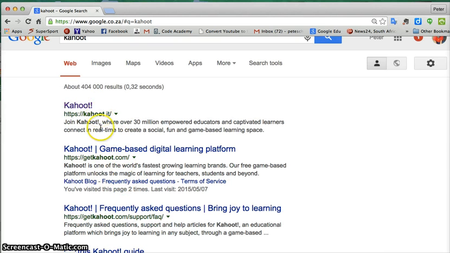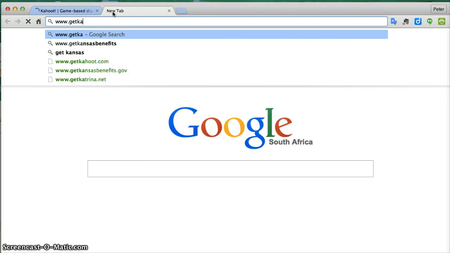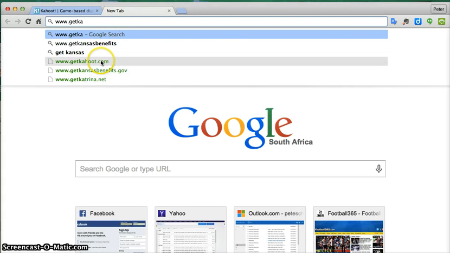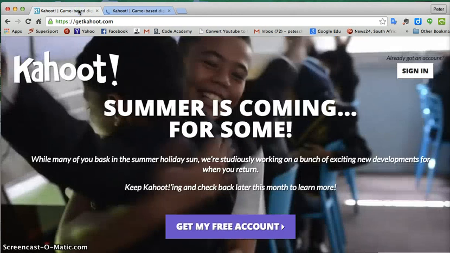So the side that deals with Kahoot.it is actually playing the game, but in order to play the game, you actually need to set up a Kahoot first. So Kahoot.it is something we'll look at second, but the address getkahoot.com is probably the better place to go, which is the second one here. So www.getkahoot.com. Let me just test if that works. And it does seem to be working, which is great.